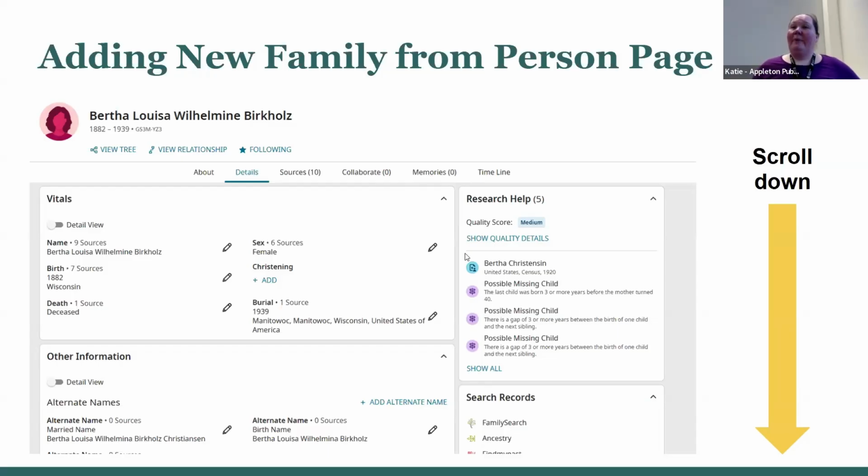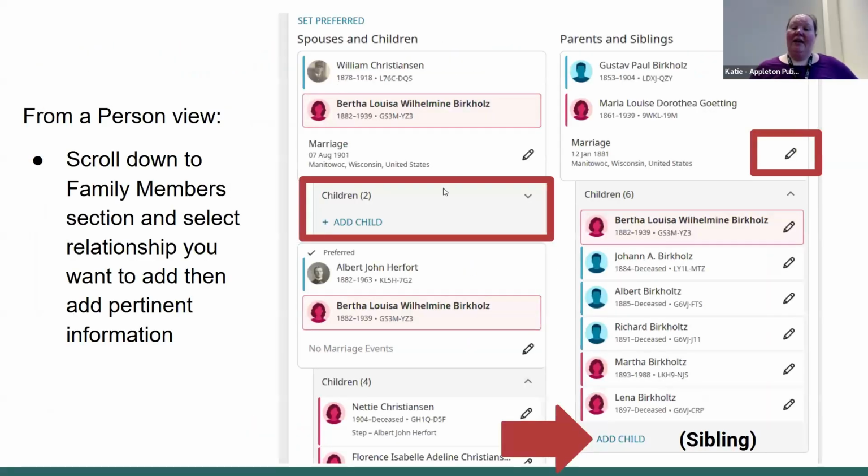So lots of great stuff in here. But if you're looking just to add more people at this point, you can scroll down from here. And you can see here, it's going to have a spot where you can add a child, or I can edit these details. Anytime you see a pencil, that means you can edit these details. So say I can see, oh, there's no marriage date listed for this couple, but I know it because I found the record in the courthouse. I can click edit with the little pencil. I can put in those details, and I can put in my source right in the field, because FamilySearch always asks, why do you think this is correct? Then I can put in, I have the marriage record, it was volume blah, blah, blah, page blah, blah, blah, at the Brown County Courthouse or whatever.